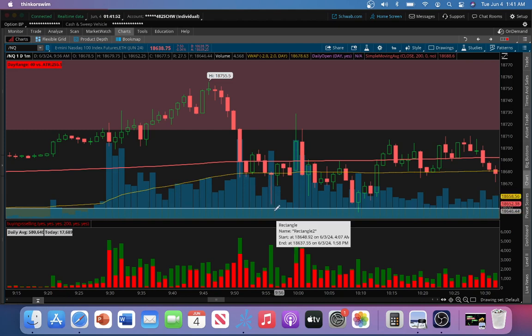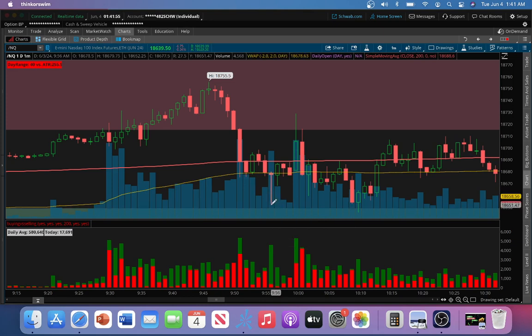And I was trying to target 48. I was trying to get 10 points, 12 points, because that's what I look to aim for, about 10 ticks. If I can get 15, 20 ticks, that's a plus, depending on the volatility. And it wicked me out, and then ultimately went against me. Thank God I got out. I was just like, you know what, take the L. I'm not even going to hold this trade.